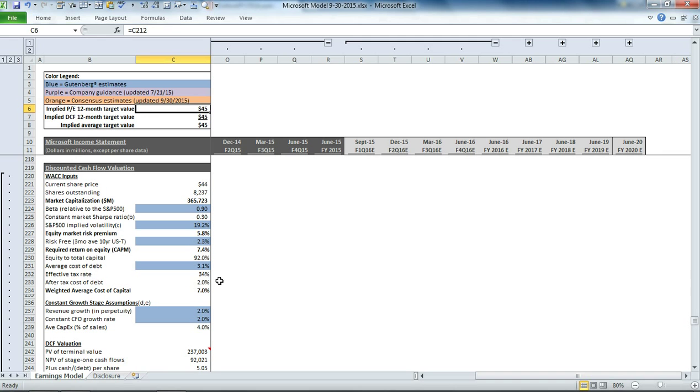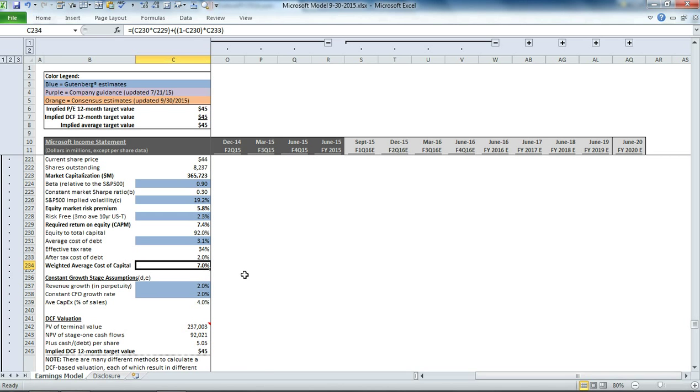The discounted cash flow valuation has a number of inputs. Essentially what we need to do is get back to a weighted average cost of capital, and to do that we use the capital asset pricing model and the equity risk premium. For Microsoft, we estimate that the weighted average cost of capital is about 7%. And we use that discount rate in the first stage cash flows, and we also use it in the terminal value stage, which is this section down below.